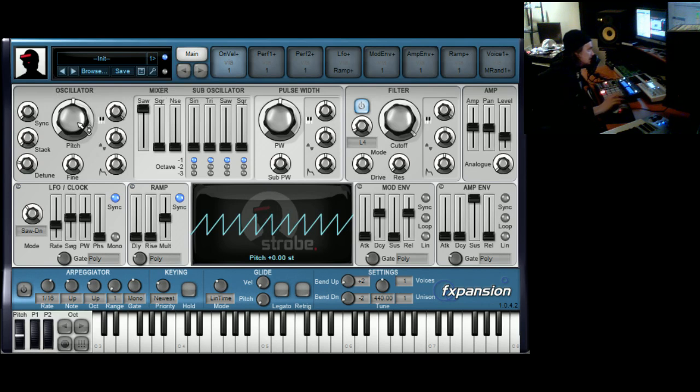So this oscillator here, it's one oscillator, but it's producing a saw, square, noise, sine, triangle, saw, and another square, as it's making sub-oscillators and all that fun stuff. And they're all being played at the same time, right? And then you mix them into each other, which is our mixer section, right? So you can have multiple.